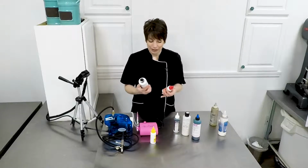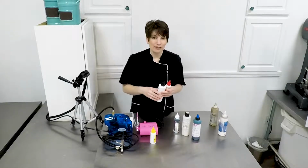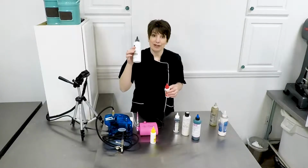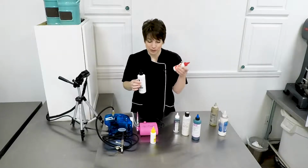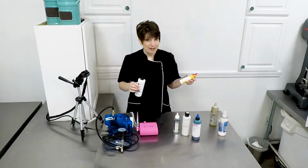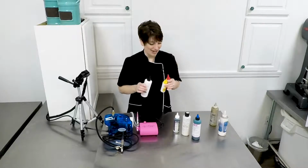You will have to play a little bit around with the consistencies. If it's too thick, it'll splatter. If it's too thin, it'll splat and spread. So you'll have to play a little bit with the amount of drops of dilution solution needed with each drop of actual gel color. I don't recommend dilution solution with other gel colors. You can certainly play around and experiment, but we know for sure it works with Artisan Accents.